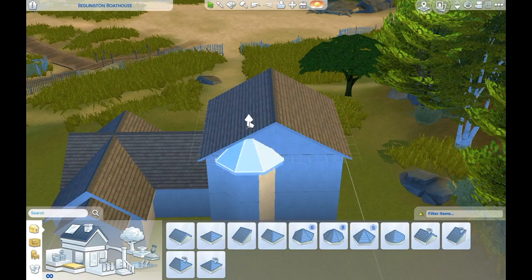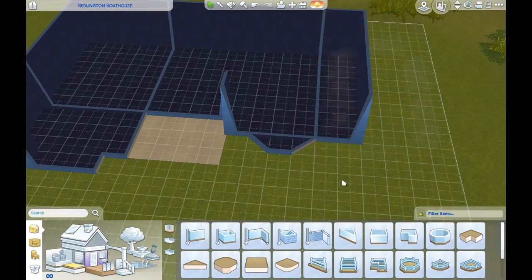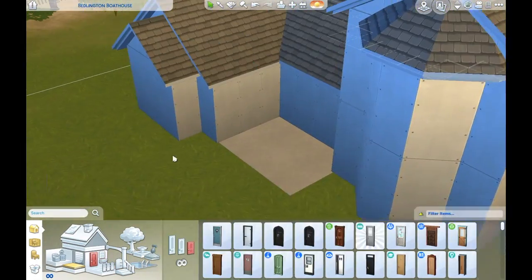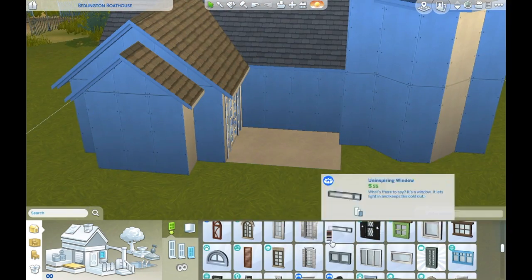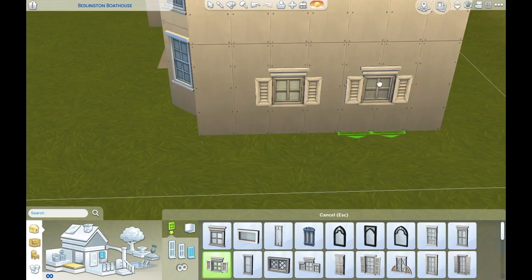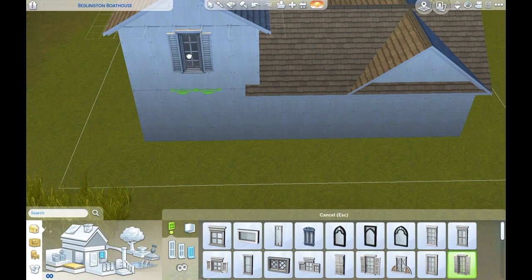I remember in Sims 3 there was a house right on the beach, which is kind of where I imagined this house to be, but we don't really have beach lots, so this is the closest thing I could get unless I wanted to use Island Living. I was thinking this would be like a Cape Cod type of beach home.